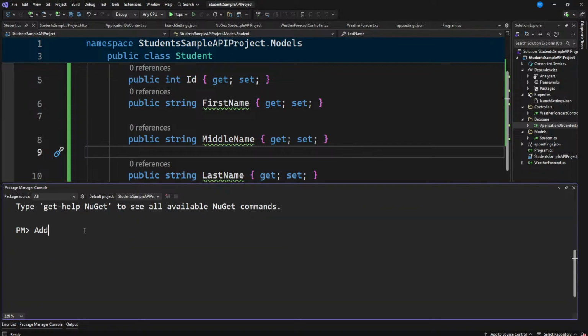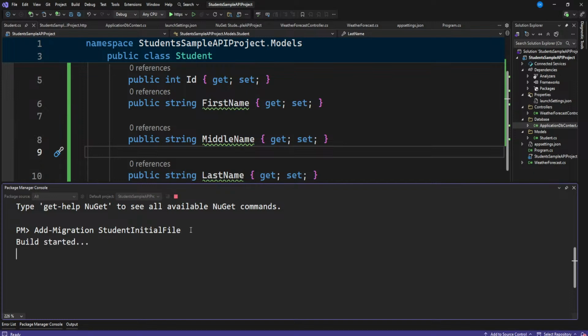The first thing is you can say add migration, and you can give it the migration name. So you can say student initial file. If you press enter, it will create a folder called migrations, and it will generate our migration file.